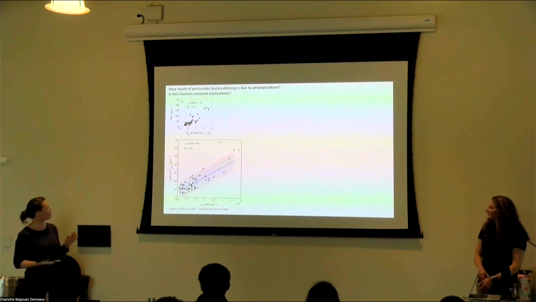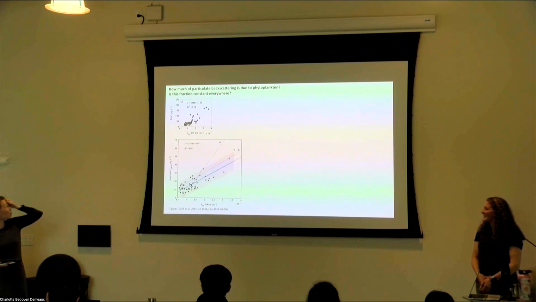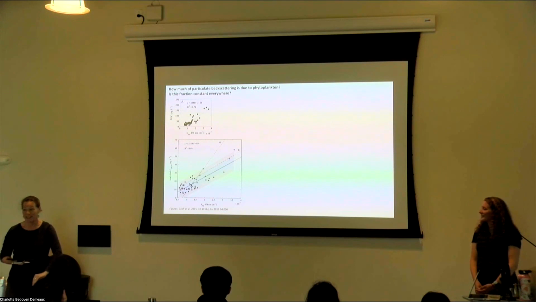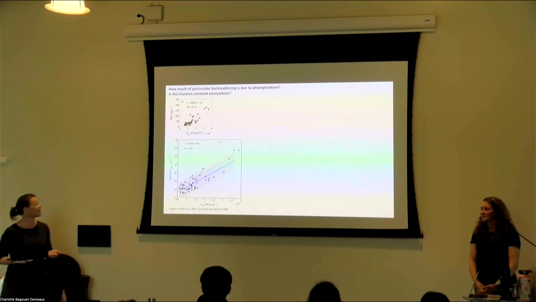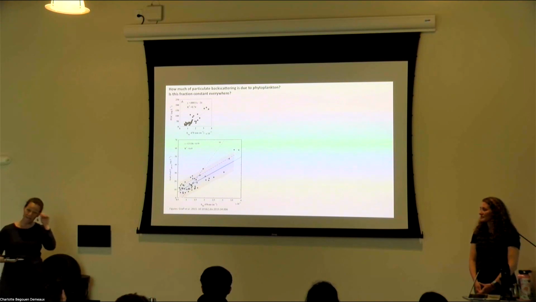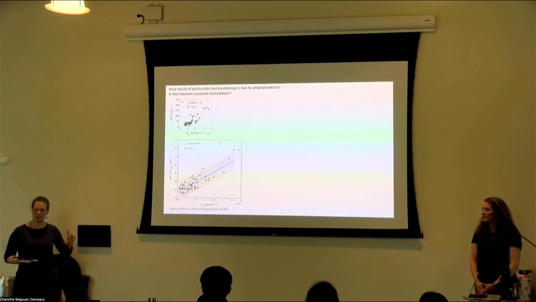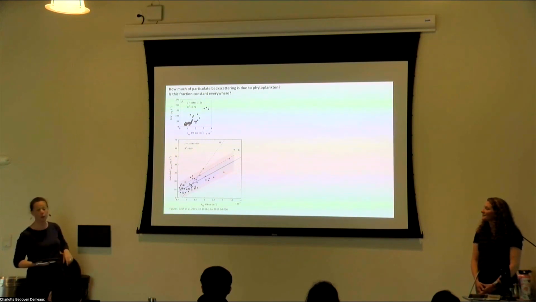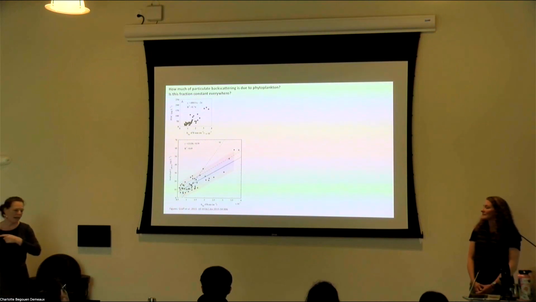Okay. So next question I would pose is, delving into the optics, what fraction of particulate scatter is due to phytoplankton? We sort of thought about, okay, how much of other stuff is there? So the top, both of these panels are from a paper by Jason Brown in 2015. He's not the only one who's got relationships like this now, but this is one of the earliest. Basically, the upper panel is showing the scatter plot relationship between backscatter at 470 nanometers and particulate organic carbon.